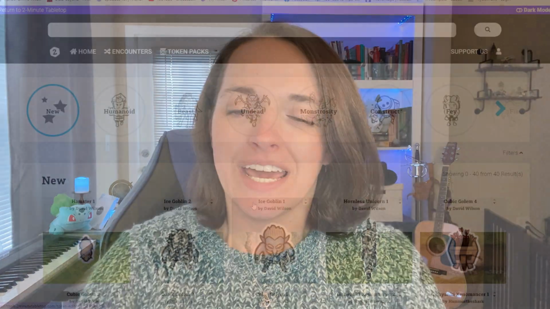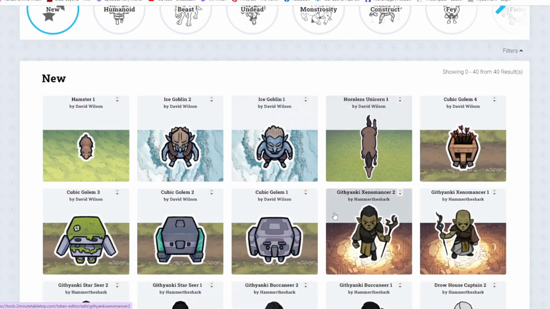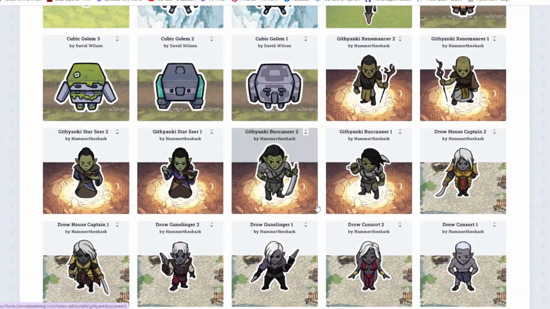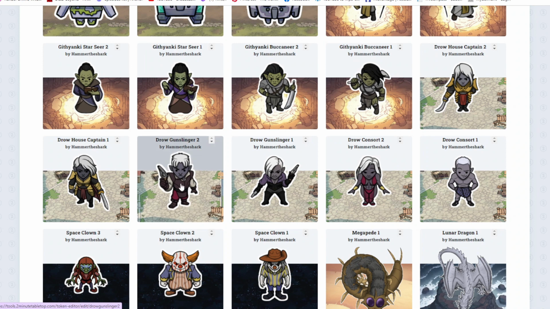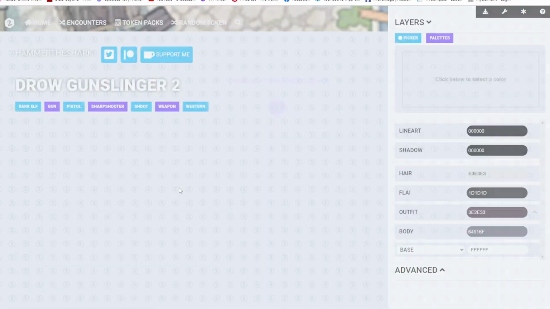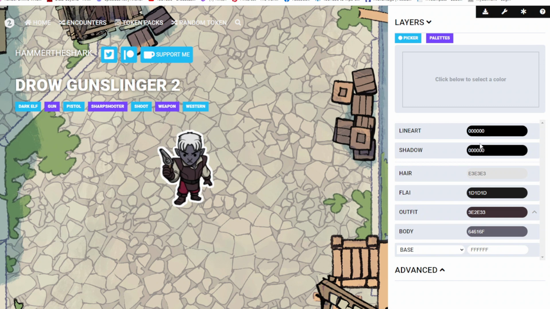And the good thing about this is you can actually go in and customize the colors for all of these different tokens. So if I decide that I want to have a drow gunslinger, I can look it up, I can find the one that I want, and then I can literally change the color of almost every aspect of this token. And it's really useful, and it doesn't cost a single thing.